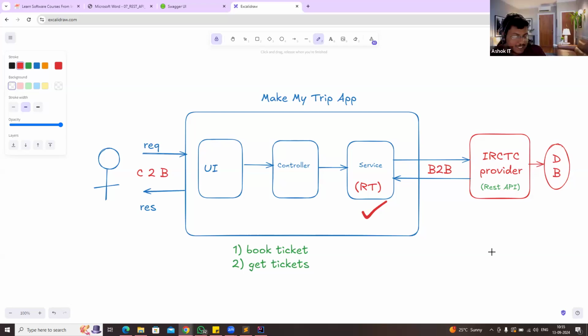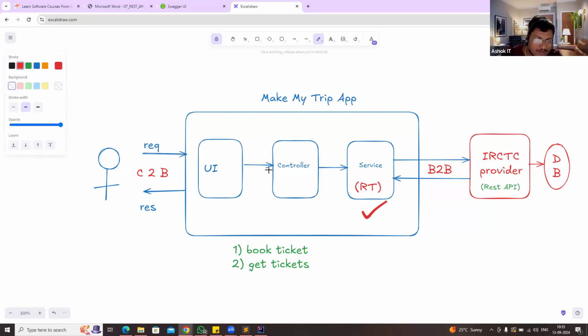We are developing C2B application, right? Yes. Controller we need to create or REST controller we need to create? We need to create controllers, sir. Controller. Why we need to create controller? Why not REST controller? REST API is already available, sir. We are developing consumer.